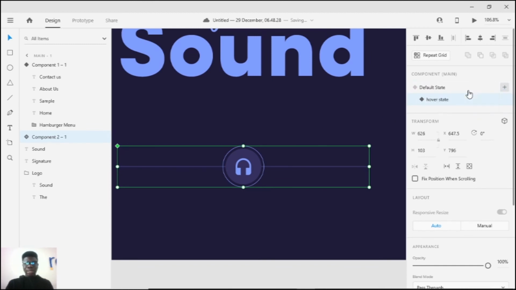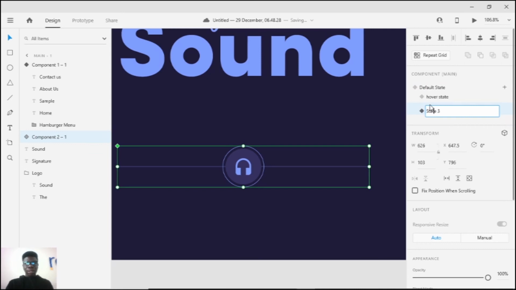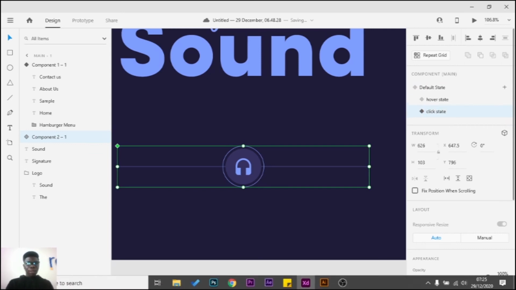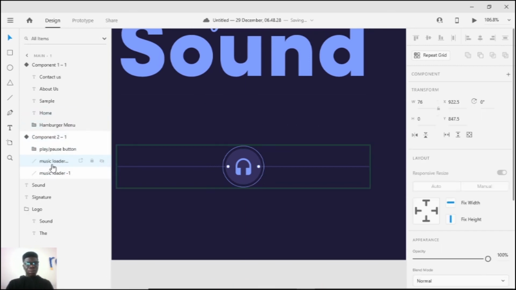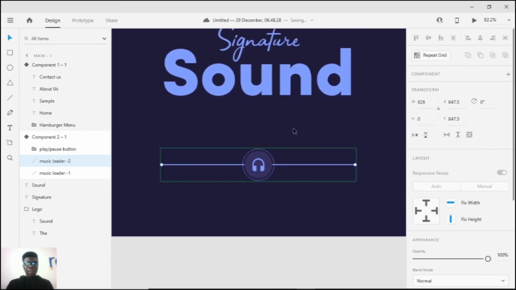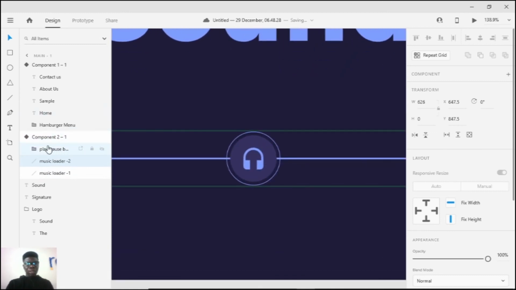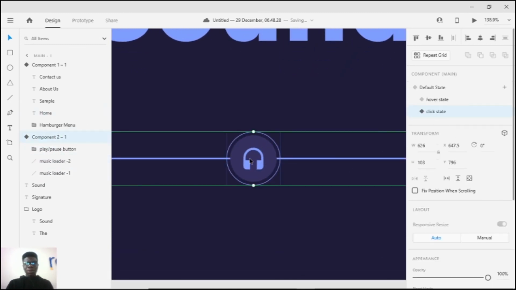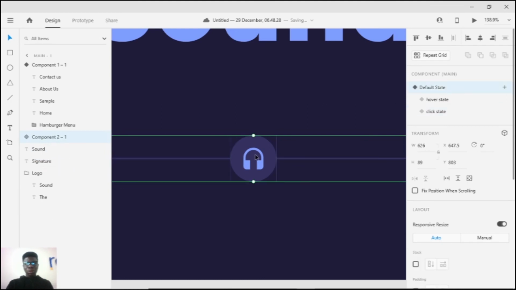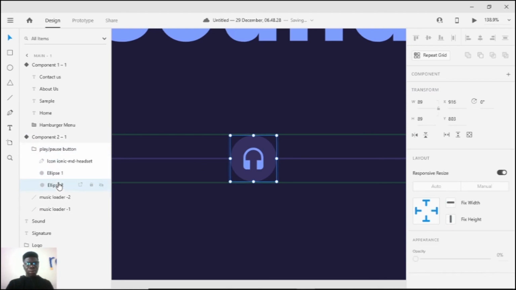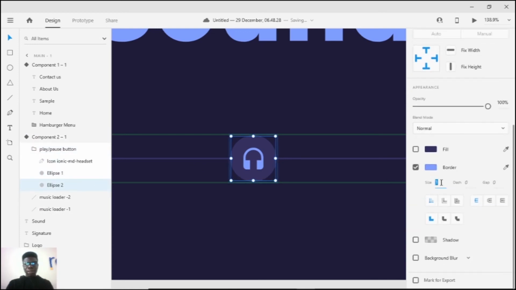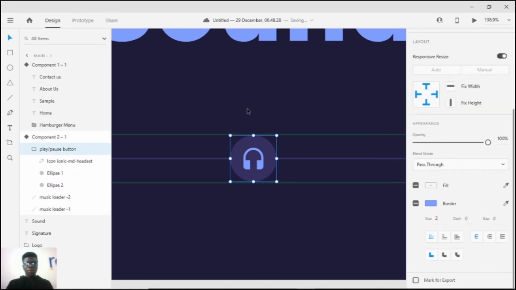So let's add a new state and call it click state. So the click state, I want it to be that the music loader line comes out. And let's just make from default state, let's increase the stroke of the outer click like 2, so it's big enough.